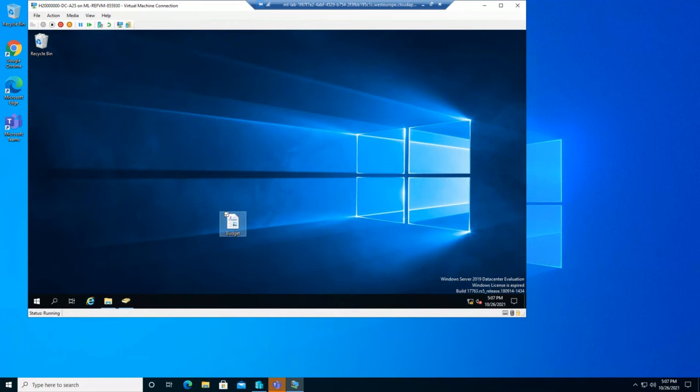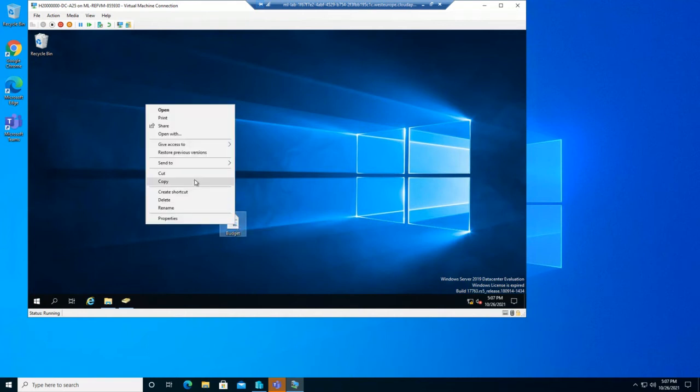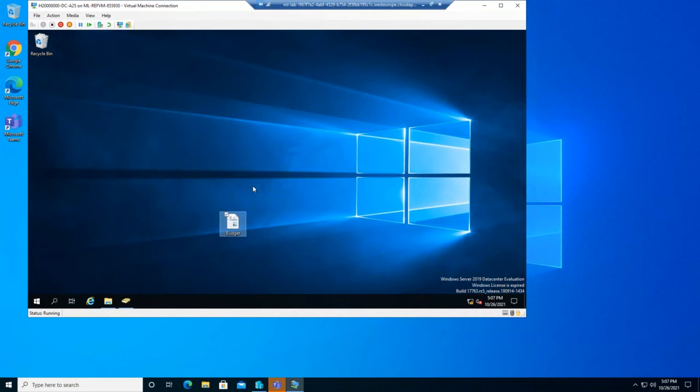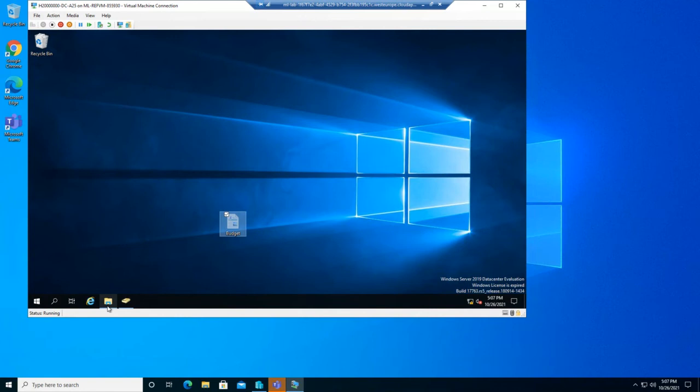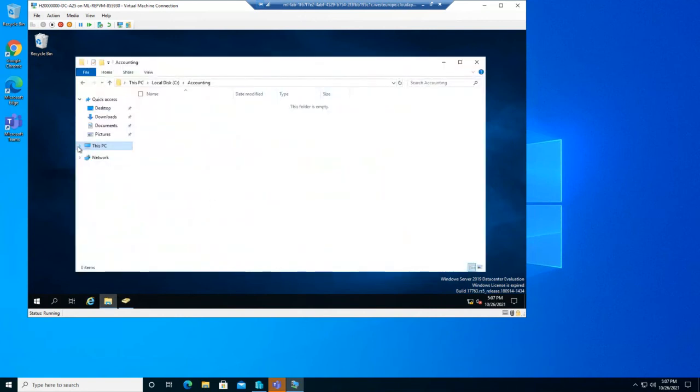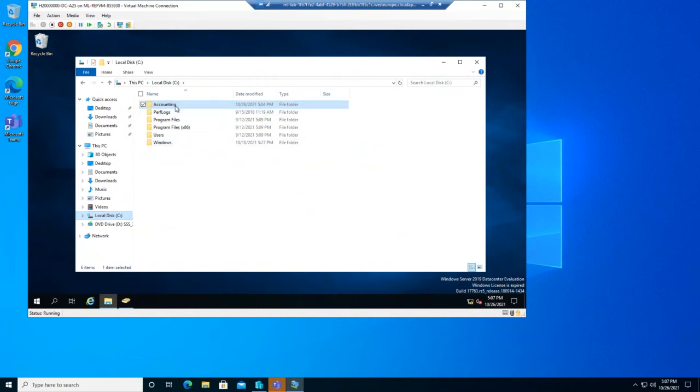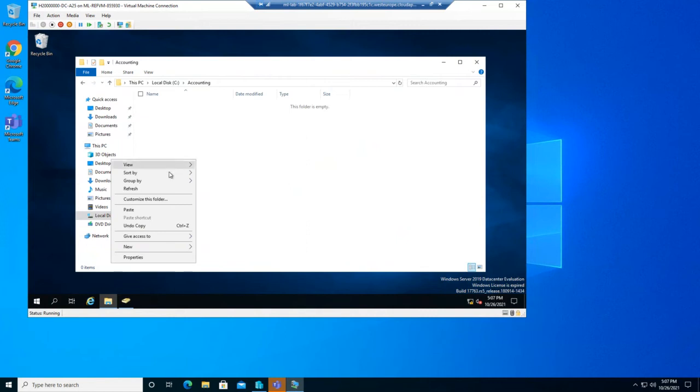We are in step number 7. Now this one, budget, you need to move it or send it to, make sure that it is under... wait, let me copy it from here or just cut it. I will go and put it under my created folder, which was accounting. Okay, so I will paste it here.